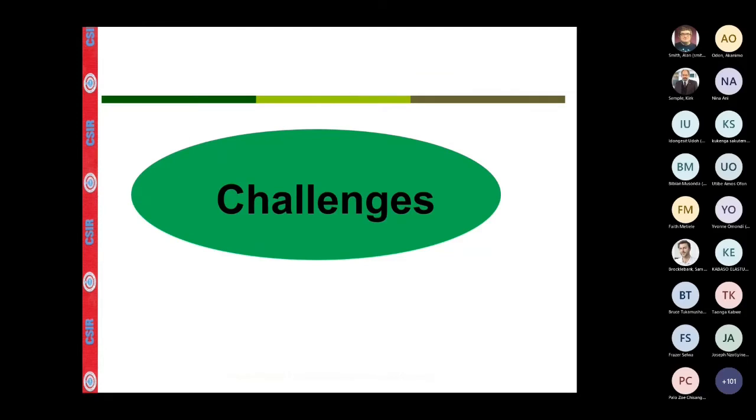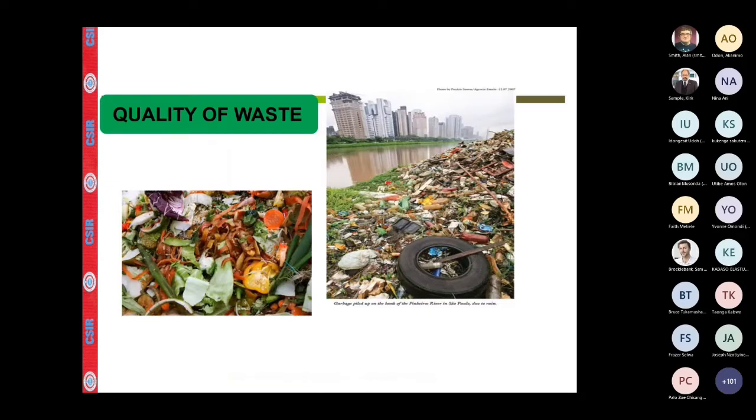Apart from all these achievements, they face a lot of challenges. And one of the key challenges that they face in Ghana is, as we all know, the quality of waste. Before you can generate any good biogas, your waste has to be quality, because it is microorganisms which are going to feed on the organic material, and they are very selective. So if you look at the right side, you see that in Ghana, most of our waste is in that form. So it will be very difficult for you to get a quality waste. So you have to devise a means of getting the quality waste for your operation.